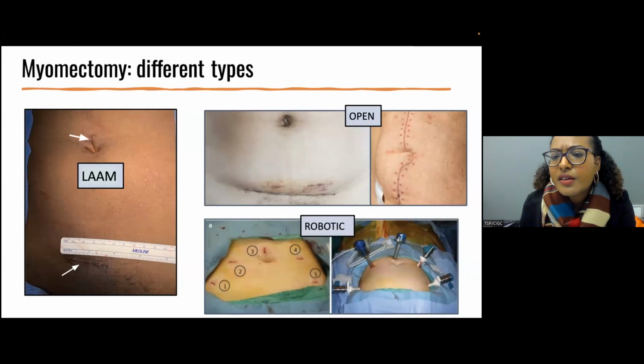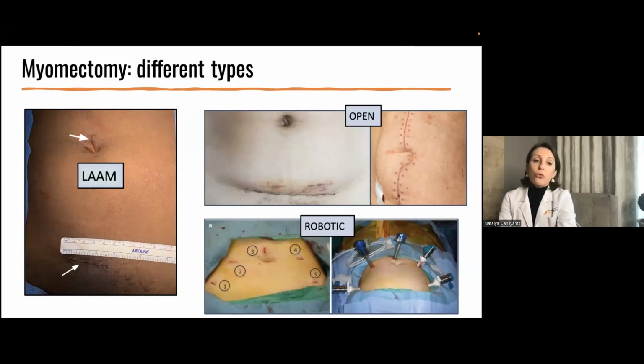What is the criteria for the size and location of a fibroid for a LAM or any other MIGS option? Yeah, so for the LAM, we don't have any criteria for the size. So you can do it. They can be very large or small, and the location doesn't matter. For robotic and standard laparoscopic, the size, location, and number absolutely matter. So the larger or the more numerous the fibroids, the less likely it is to be accomplished robotically.